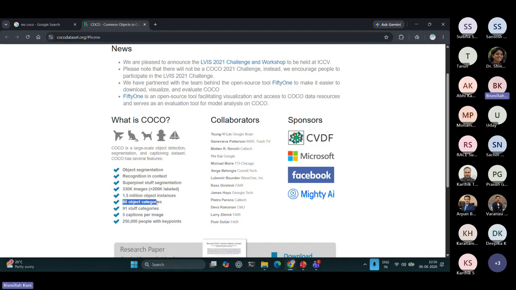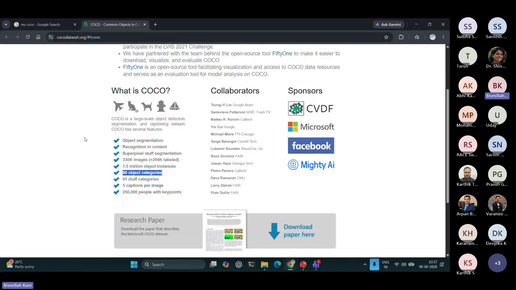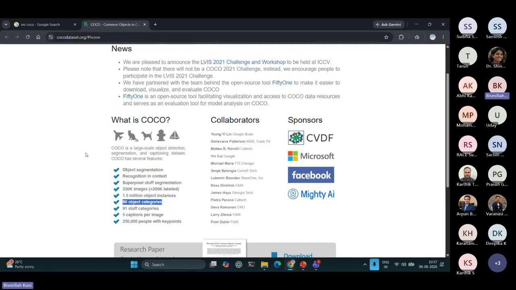You can see here, 80 objects, like airplane, cat, dog, fire hydrant, boat, and so on. Most of your open source pre-trained models are trained on this dataset.